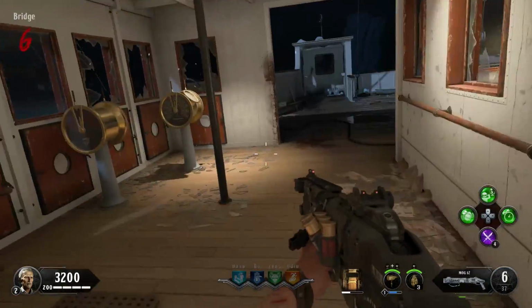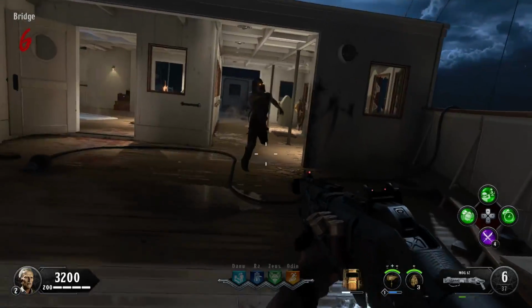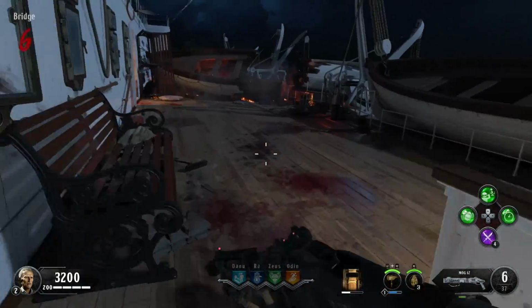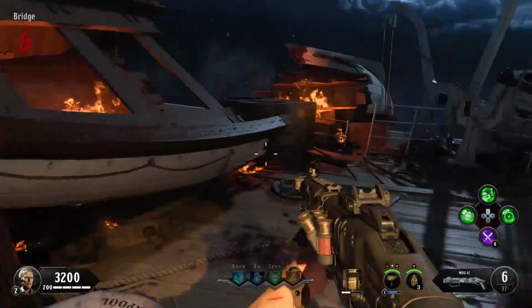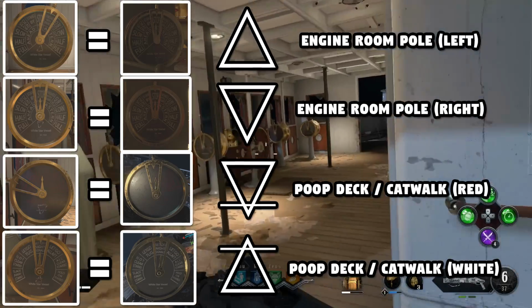Now, assuming you've written down the times and the symbols for the corresponding clocks, this is where it's going to get a little bit confusing, so bear with me here. I'm going to try to explain it as clearly as I possibly can, so pay attention, and you should get through this no problem. Inside of the bridge room, you'll notice that the levers have a corresponding symbol on them from the ones that we saw with the clocks. So it will have one of those up or down triangles, or the ones with the dashes through them.